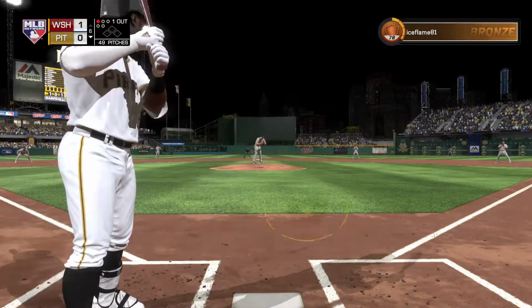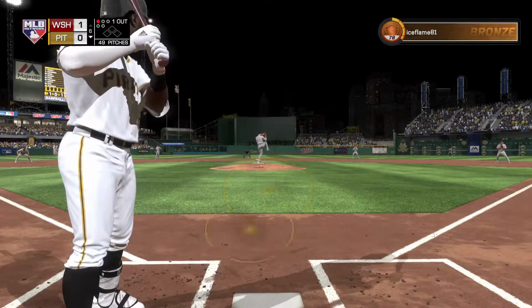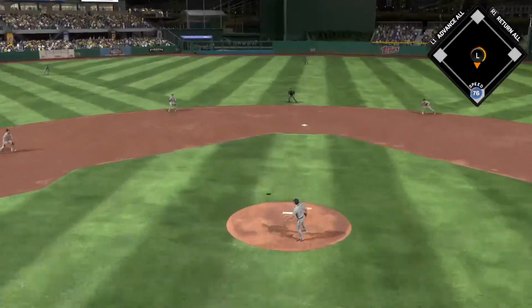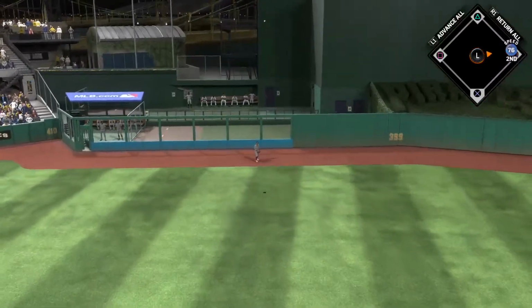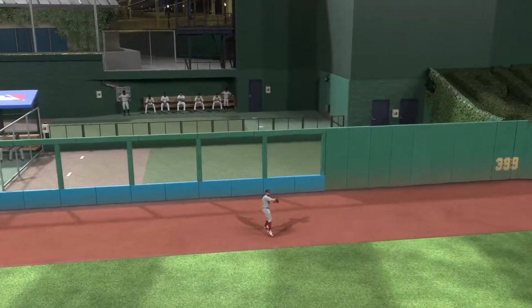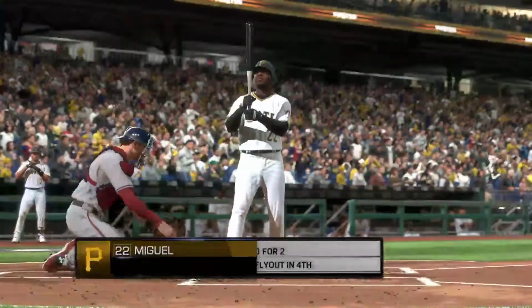Well, it's been a good outing so far, but he hasn't really racked up the strikeout totals that you might think, Dan. Yeah, but for him, Matt, a swing and a drive to center field. That one's got a chance. Eaton racing back. He's got it. A nice play there. 2 away.